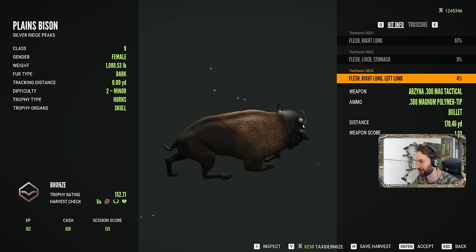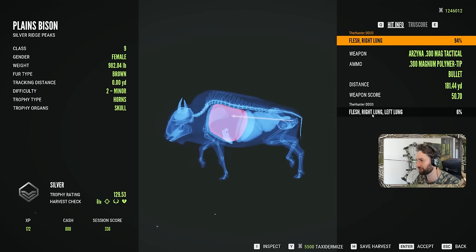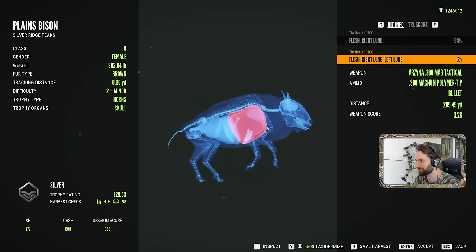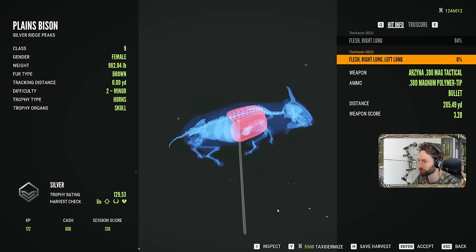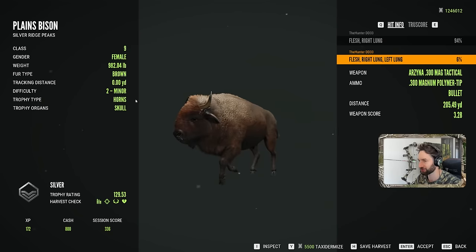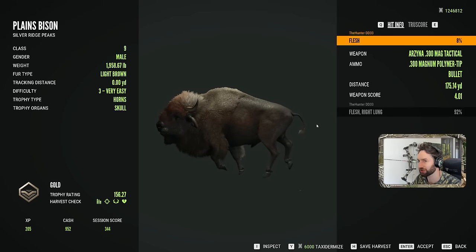Oh, so we actually hit it as it was falling over, it looks like there, huh? Running lung shot and a running double lung shot at 205 yards. Look at that penetration. You're talking about a plains bison and you're going all the way through the first lung and hitting the second lung at 200 yards. That's impressive.